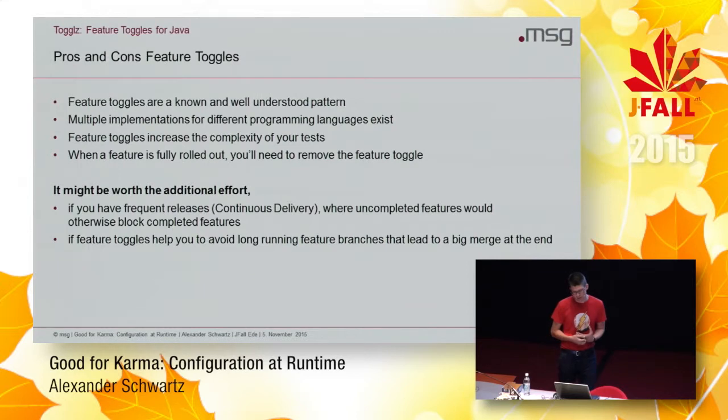Another very interesting aspect is, well, the second thing is, you could use a feature branch, right? But the longer feature branches run, the more painful they are to merge back. If you're using Git, you might do a rebase now and then, but even that. So if you say, I don't want to use so many long-running feature branches anymore, then feature toggles might be worth the effort for you.